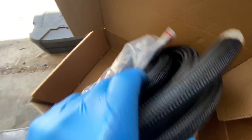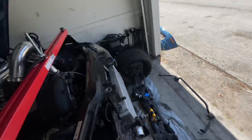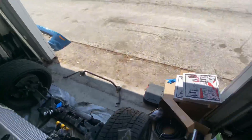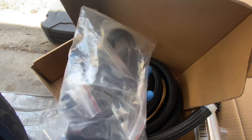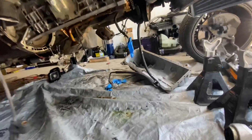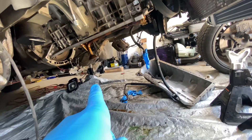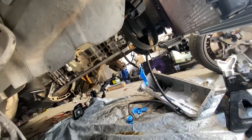We got some braided fuel/oil hose for the pump and possibly for the catch can setup to replace this heater hose. Got a bunch of AN fittings — dash-10 AN. I got some dash-10 to dash-8 AN fittings, but the oil pump port is actually a 3/8 NPT, so I've got more fittings coming — 3/8 NPT to dash-10 — so I can fit the dash-10s for the turbo drain to the pump.